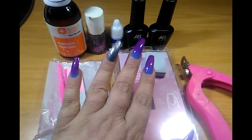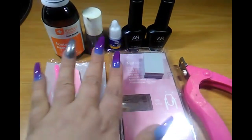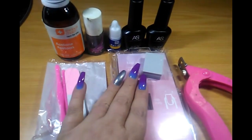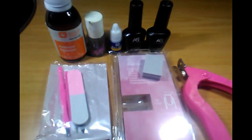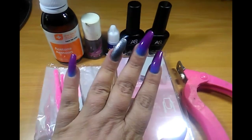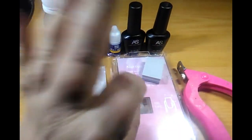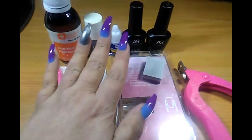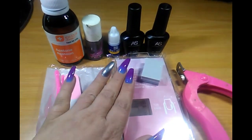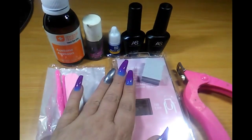Now there is a video, a very short video I did on how to apply these nails on my husband not so long ago. It was on the 24th of March, and those nails lasted 2 months. The last nail, I only did 2 of his nails, the last nail came off yesterday. So if you really want long lasting stick-on nails, keep on watching.